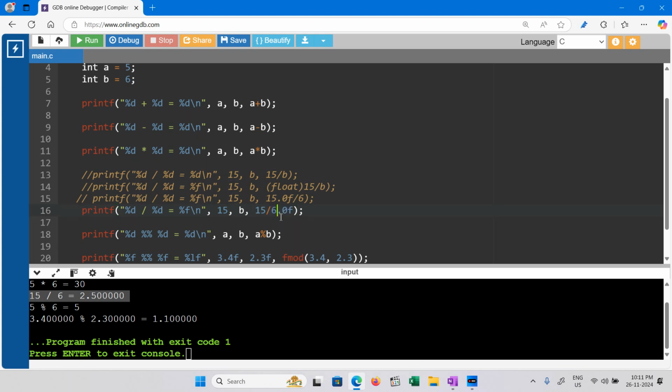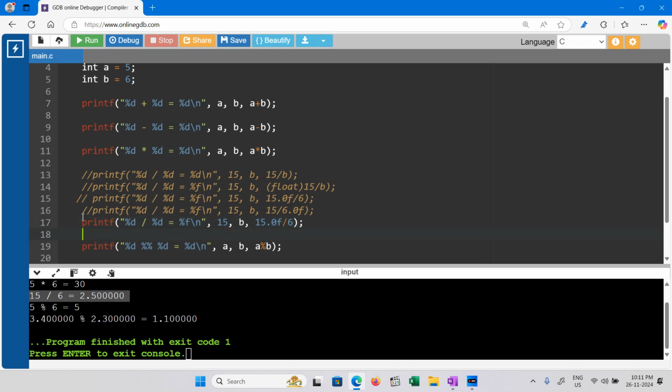Okay, so can I get the same result if I typecast the complete expression instead of the particular operand? Let us try and see. Always type the code and see the output and observe, otherwise you will not understand the coding. Here I just want to typecast the complete expression to float.